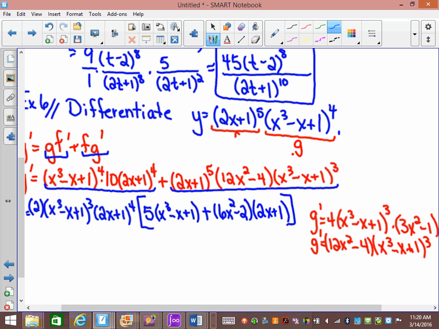If you do the GCFing correctly, you should really only be left with one of these terms in one and one in the other, because when you do chain rule, you drop it down by one, correct? So one of them is going to have the full amount, and one of them is going to have one less. So when you take a GCF of them out, you should only have one left on one of the terms, if you're doing it correctly.